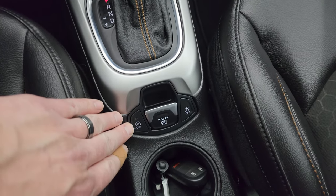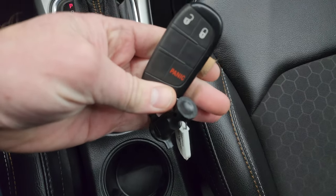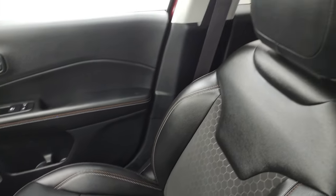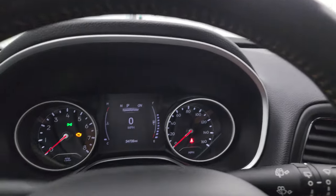Here's your shifter for the six-speed automatic transmission. You get start-stop capabilities, electronic parking brake, stability control, and keyless entry — all in really nice shape. The passenger side floor mat and seat are in excellent condition. It smells very clean inside this Jeep — I don't think it's ever been smoked in. The headliner is absolutely perfect and you get map lights right there. Let's start it up and take a look under the hood.